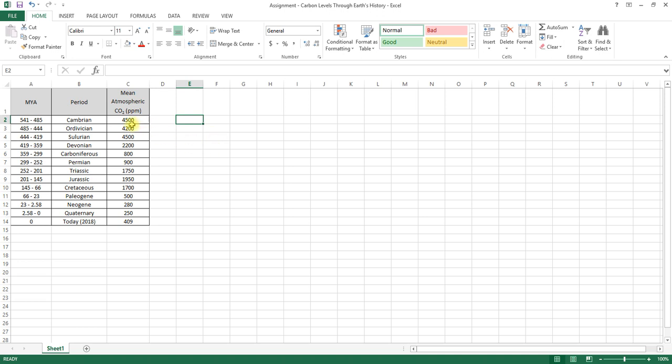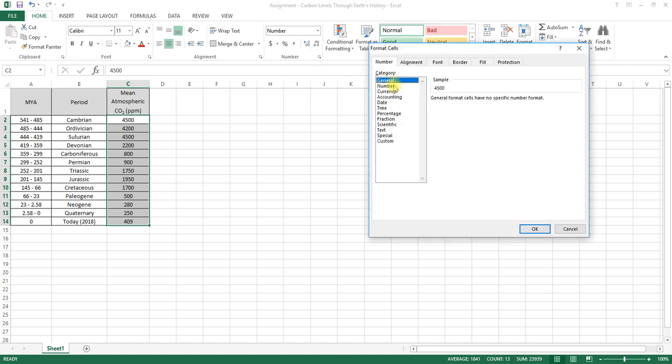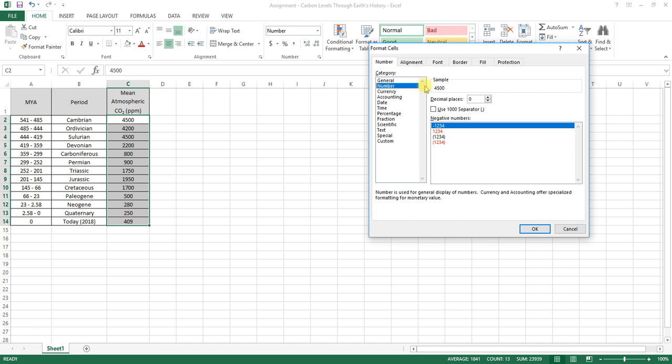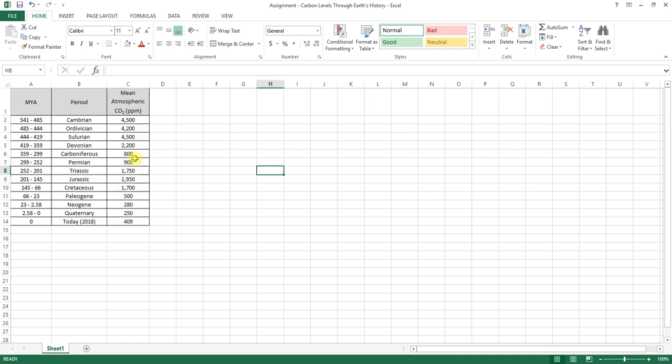The next thing we want to do is change these numbers, because notice there's no divider in the thousands. So I'm going to go ahead down to here and highlight the numbers and go over here to the number category and click on number and come down here to number. As you can see, we're going to tell it to use a thousand separator and then click OK. And now that looks a lot nicer because we can see where the thousands are.